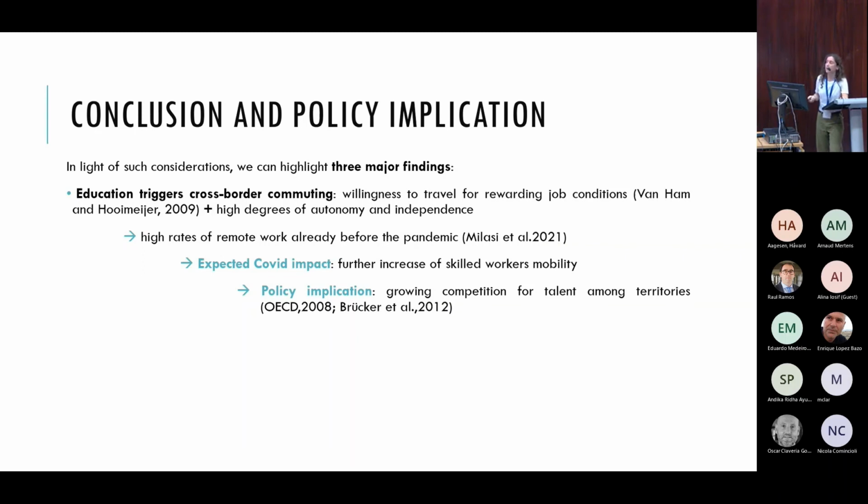And that is something that was already happening before COVID-19. So we might expect that these individuals will further increase their willingness to commute for longer in the near future. But that might imply that in the upcoming future, there will be even higher competition among territories in order to attract more talented people and workers.